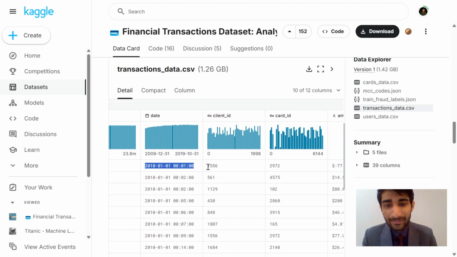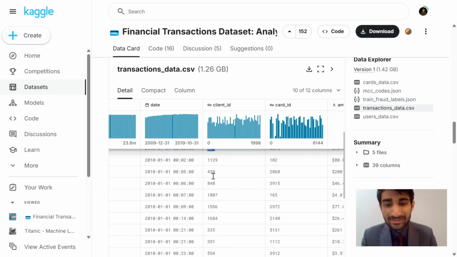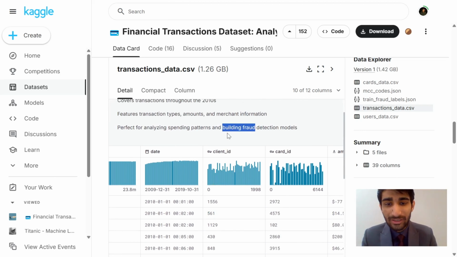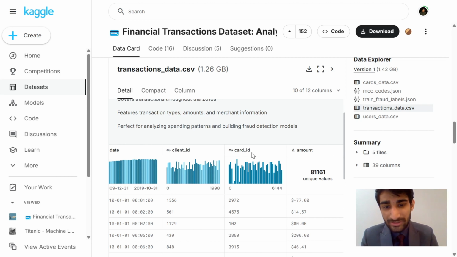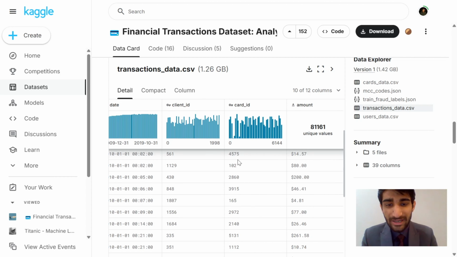So our client ID will be from 0 to 2000, or from 1 to 2000, or 0 to 1999. I'm not sure about it, but we have 2000 unique clients in our dataset. For each client, we have multiple cards. In total, the number of unique cards in this dataset is 6146, and these are my card IDs, which is a unique ID for each card.